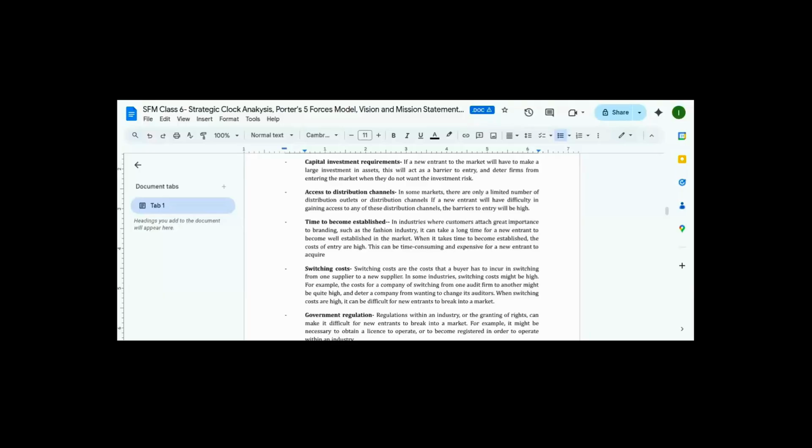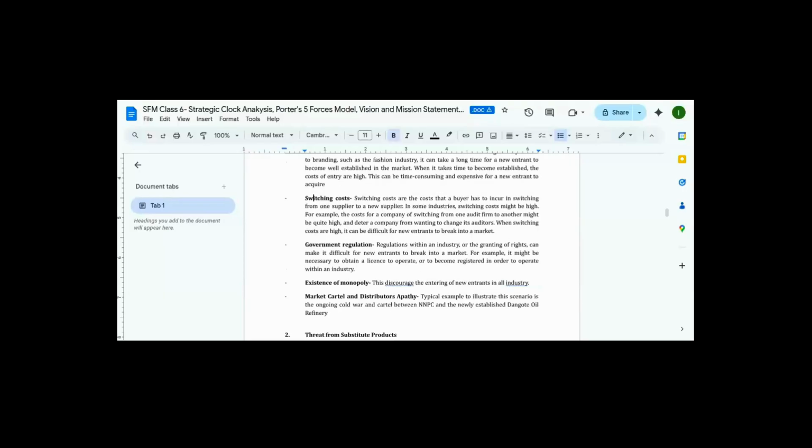But if we have an industry whereby we can quickly launch our products, within 1, 2, 3 months, the awareness about the brand begins to circulate. We are seeing the reflection in the degree of customers' patronage. Even those that are not buying are making inquiries. Such an industry is attractive to launch a product. But an industry whereby it will take a long time for your brand to compete with established brands discourages new entrants.